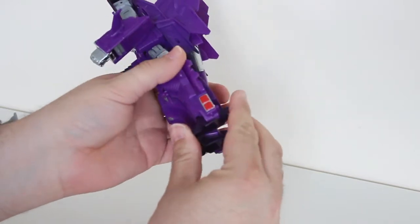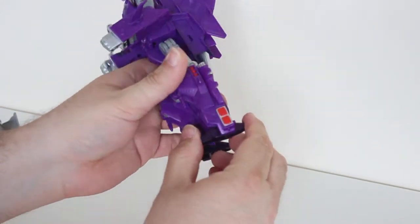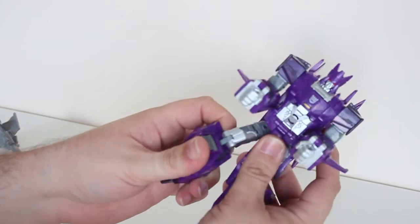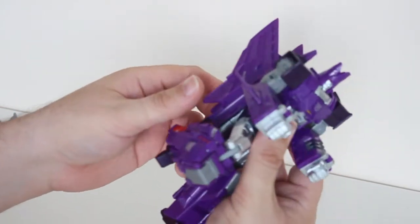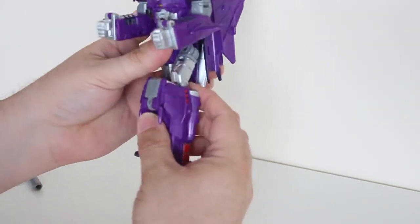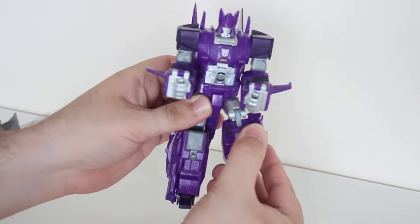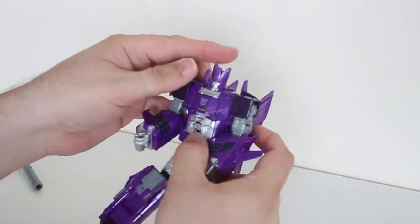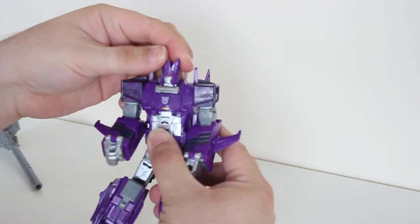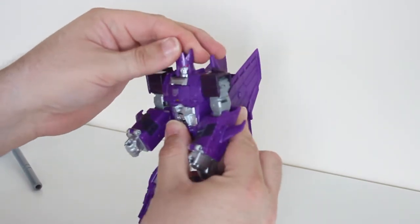At the feet, you can tilt it backwards, comes to straight forward, to the back, no left or right movement. The knee, obviously, you can actually double joint the knee. It can do one there, and then one again. So, in theory, he could fold his leg up completely under himself, if you can see that. So you've got one joint there, as you can see, and then you can joint that again, like that. That's pretty good there. The head, little tiny bit of movement up and down. I mean the tiniest bit of movement. He's got swivel, which kind of jams thanks to the size of his head on one side. On this side it goes all the way around.